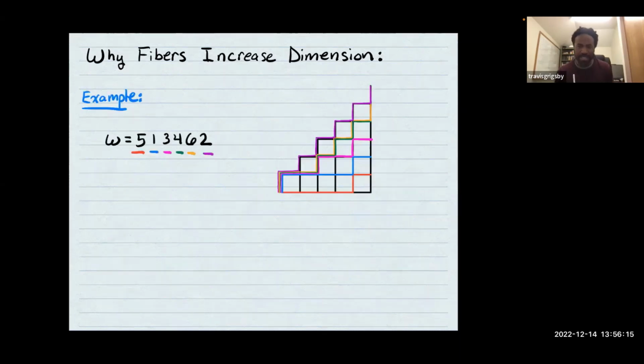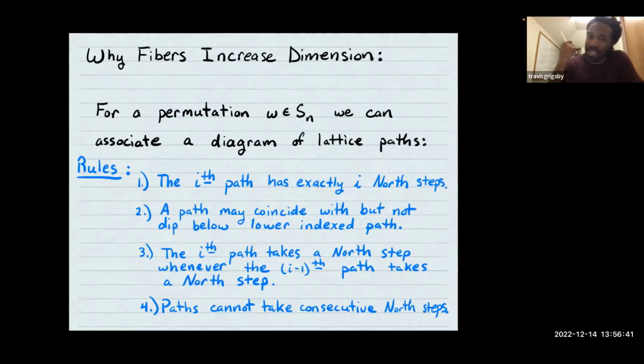So again, maybe an example. So here is the permutation 5, 1, 2, 4, 6, 2. I've drawn a path. I'm going to draw a path by saying that the first path takes its north step. So if you think about the rules that I just described, each path winds up being determined by a unique north step that is not forced upon it.